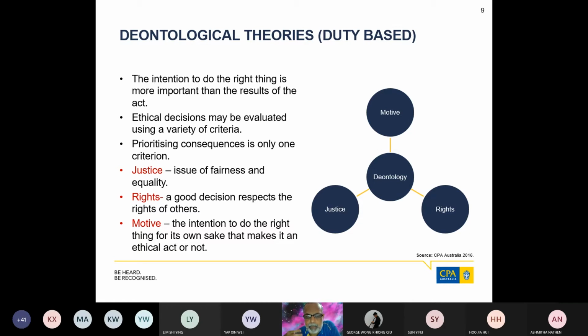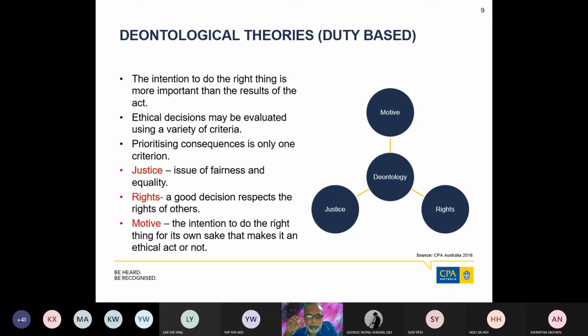Justice. Are we being fair? Are we treating all the claimants equally? Or are we prejudiced in favor of one claimant? When you study law, you have this concept of claimant. All of those who are making a claim, all of those who are suing, are claimants. So you need to be fair. You need to treat them equally. Justice.